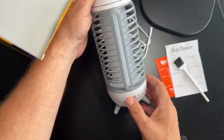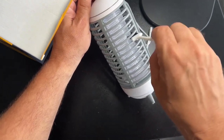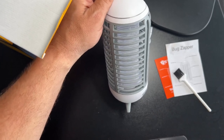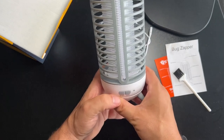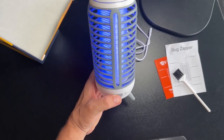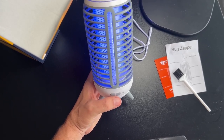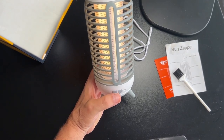So, moment of truth. Let's see if somebody had actually charged this. Oh, there's another giant bug right there. Maybe we can get it with the cleaning brush. Yeah, after a few tries it falls down the bottom there. So we're getting the full experience here today — I thought this was just going to be an unboxing. So let's try and turn it on. So it is — it's charged. I think somebody probably returned this based on the fact that there are already bugs in there. 99% sure on that. So on/off basically toggles the light color.